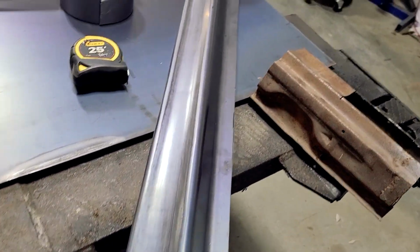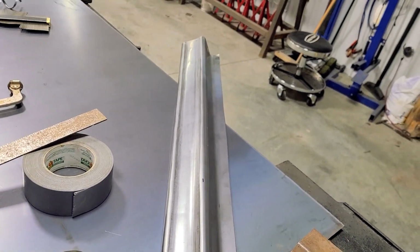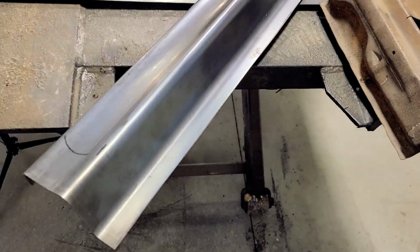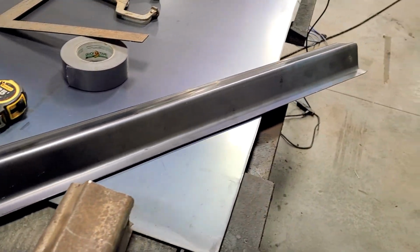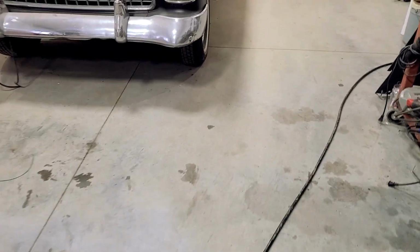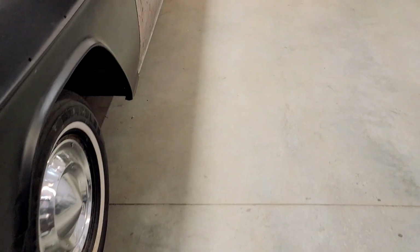So this is, I guess, the finished product. I'm no wheeler, but it looks kind of like a rocker panel. I'll show you the one that I installed on the 55 before.